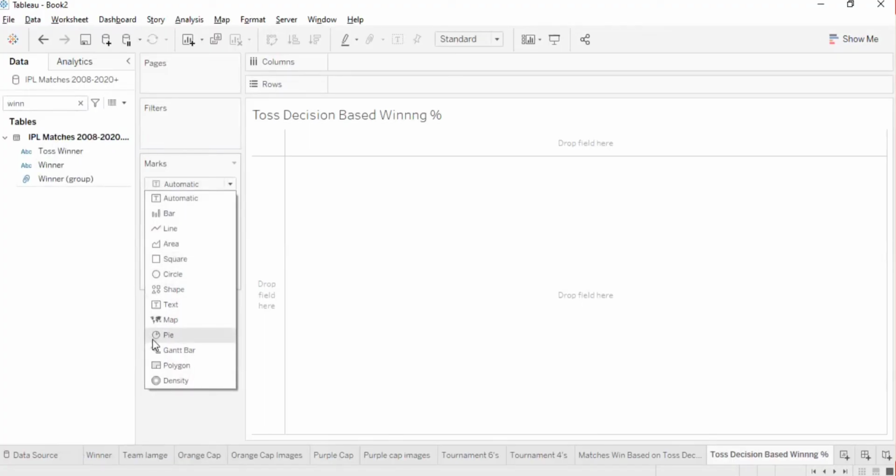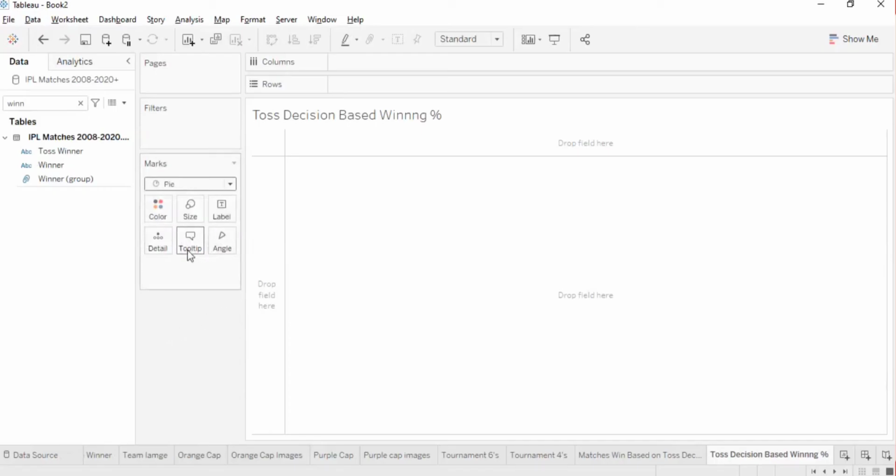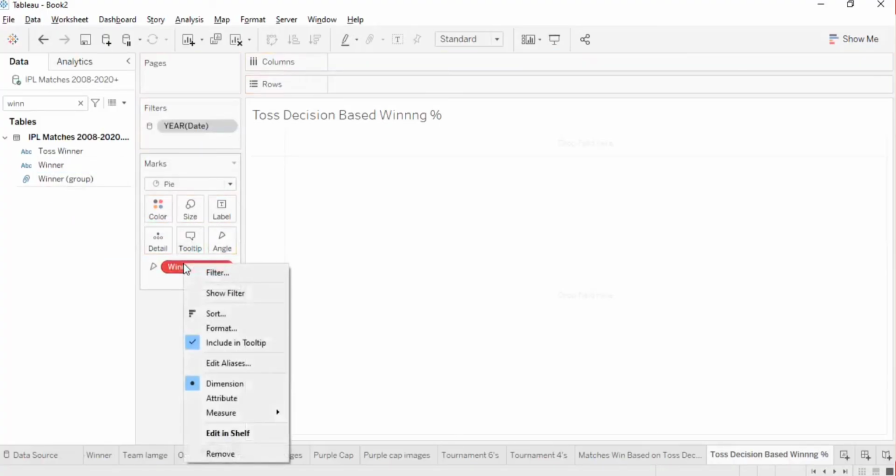So we will first make the marks card, and the chart type we will set as pie, so we get one more marks card, that is angle. We will take this and put it into the angle, and it will give us a warning that text cannot be used in angle, so we have to convert this into count.